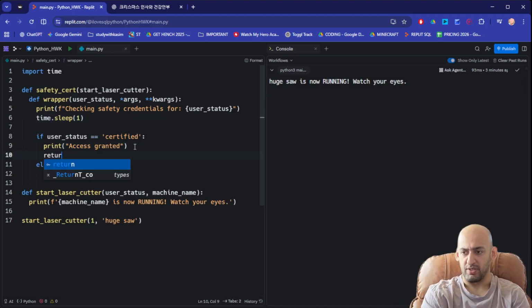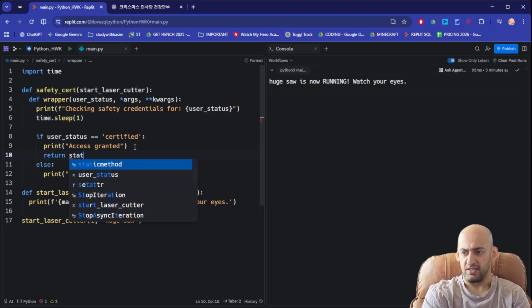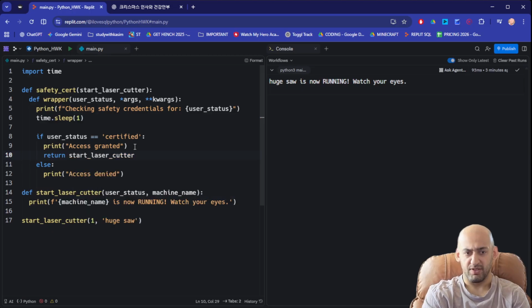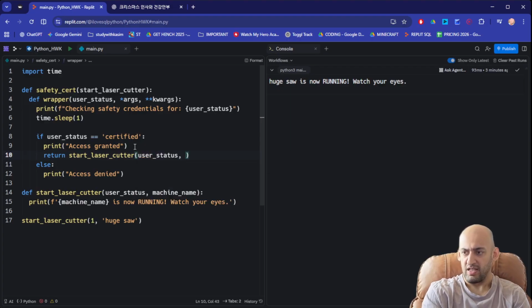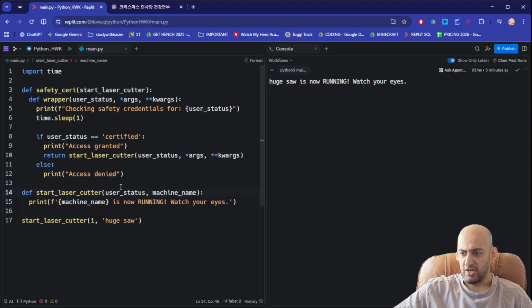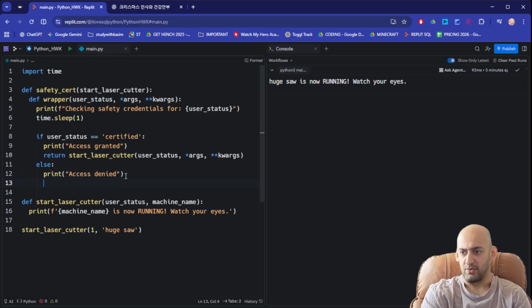And of course, if this happens, we're going to return start laser cutter, and we're going to pass the user status, and I'll just copy and paste this from here, args and kwargs, like so. There we go. Now, this should be everything. I'm just double checking. Oh, we need to do one more thing. We need to return the wrapper.